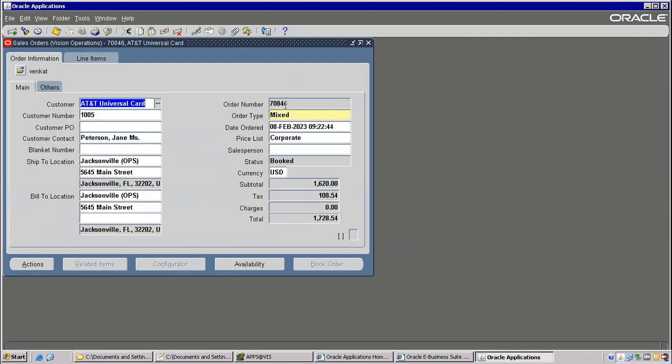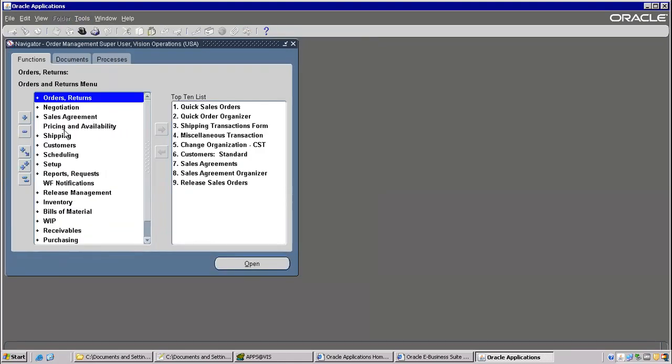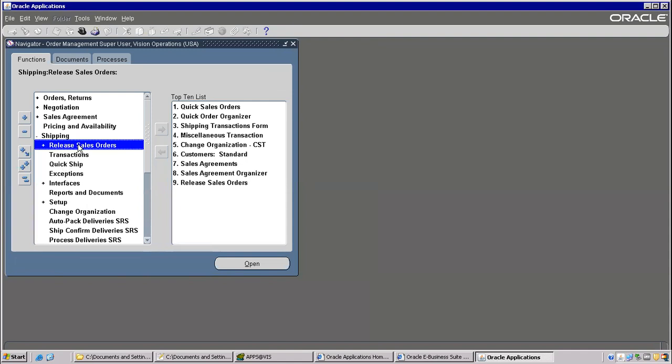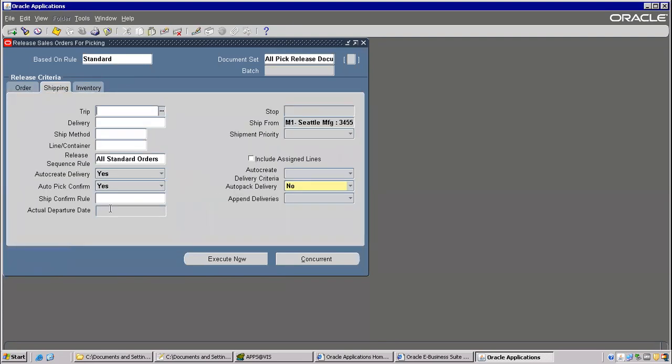So now take this after booking. Two steps I am performing at a time, that is shipping: release sales orders. Then based on rule, standard, inventory, there is a ship confirm rule, auto ship.